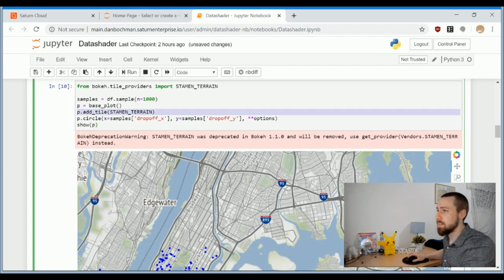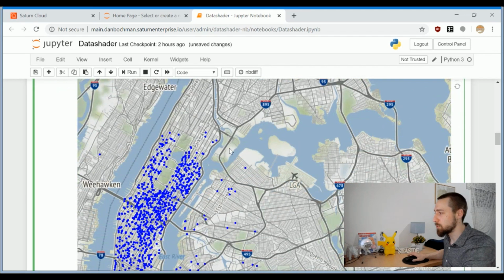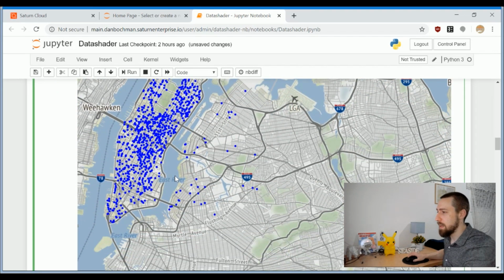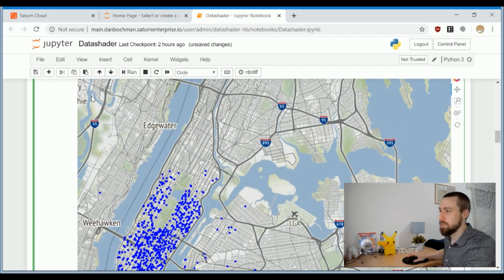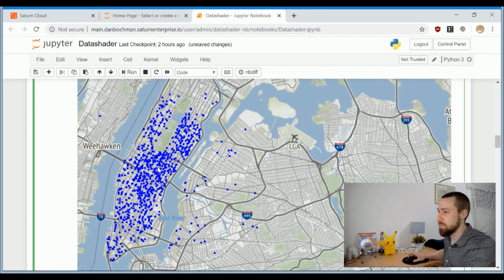So we add the map tile, which is a cool feature to make the coordinates sit upon the real New York map. This is how it looks. You can see that most of the points are concentrated in this region because probably these are the most popular pickup and drop-off points for taxis in New York City. But I doubt that this representation really shows how the data behaves and what's really in these 11 million sample points. This is a problem of undersampling, where there's a bias towards the most common points.